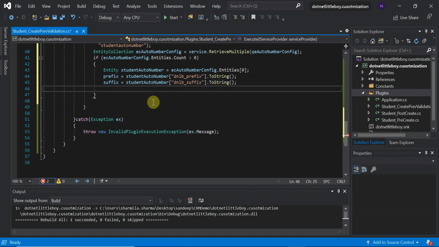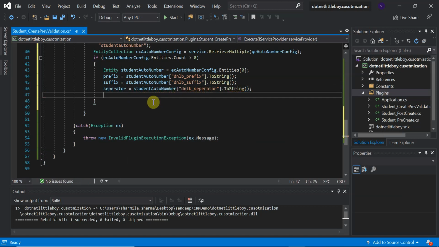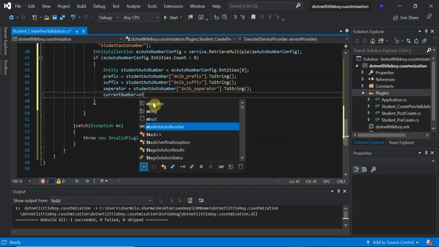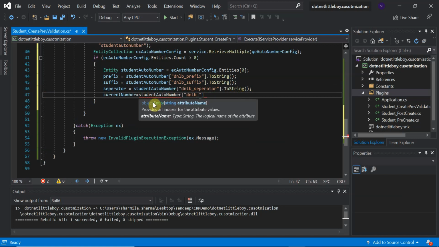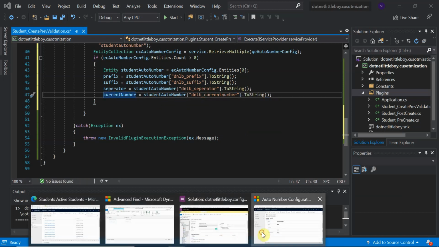Then the separator equals the student auto number, then dnlb_separator, and then toString, and finally the current number. So current number equals the student auto number, then dnlb_currentnumber, and then toString.